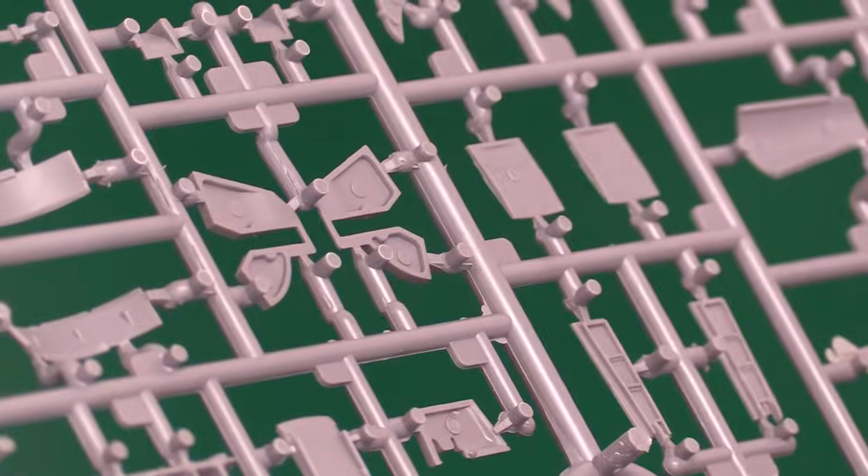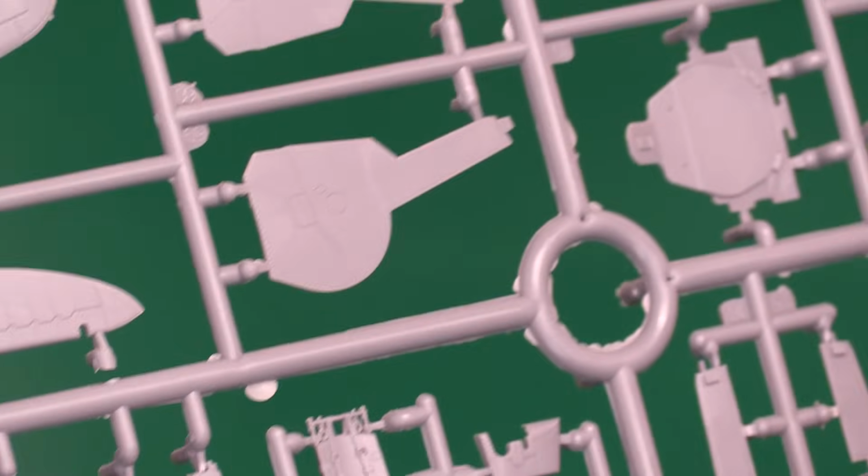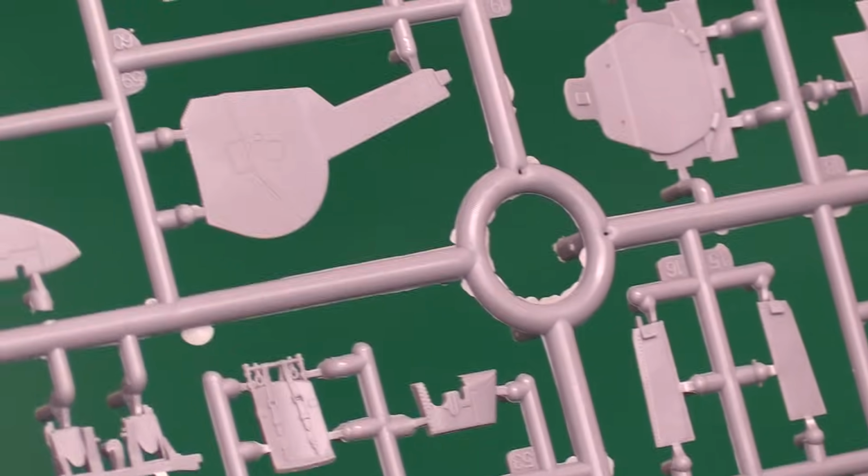So I think there are separate ones. Or do we have to split? No, surely not. We don't have to split them, do we? Please tell me we don't have to split them, because that would be annoying if that was the case, to be honest. I don't think that's the case. Surely not. I'm just looking if there are separate parts for it. I'm not seeing them.